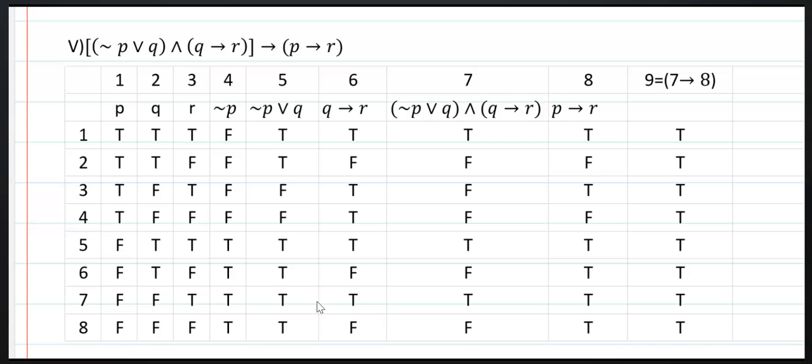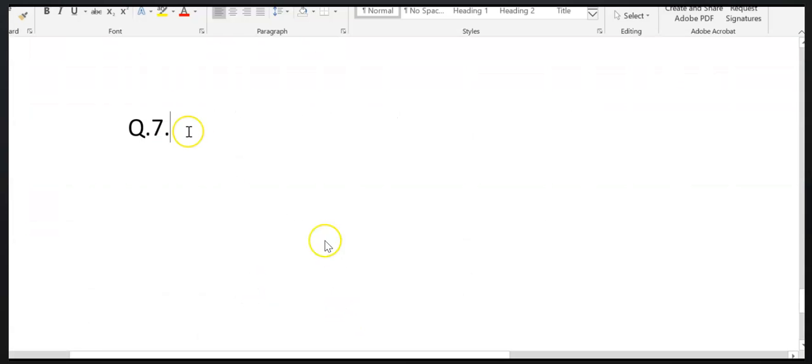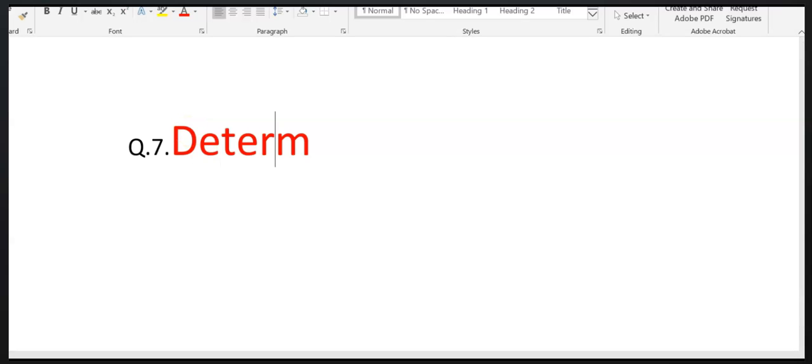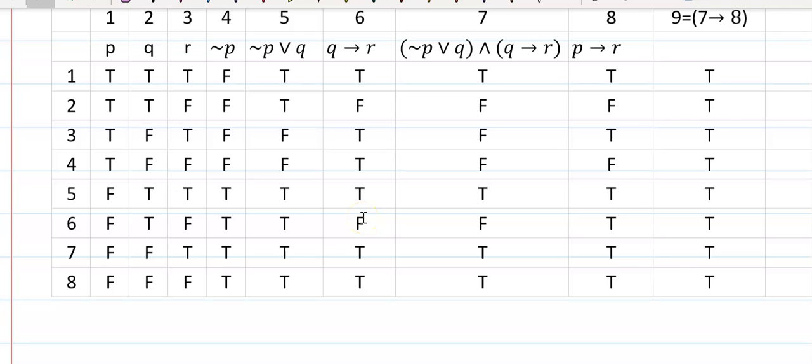Let's see this here. Had changed. Now this one is the correct one. I had changed it. That is the Q implies R, F implies F is T, and the AND between these two is again true. Okay. Then we'll find out the implication between 7 and 8. This is true, true, true, true, true, true, and all are true. And in this way, sometimes there may be mistakes. That's why you have to take very high precaution. Use the scale to find out the correct values. Now the next.